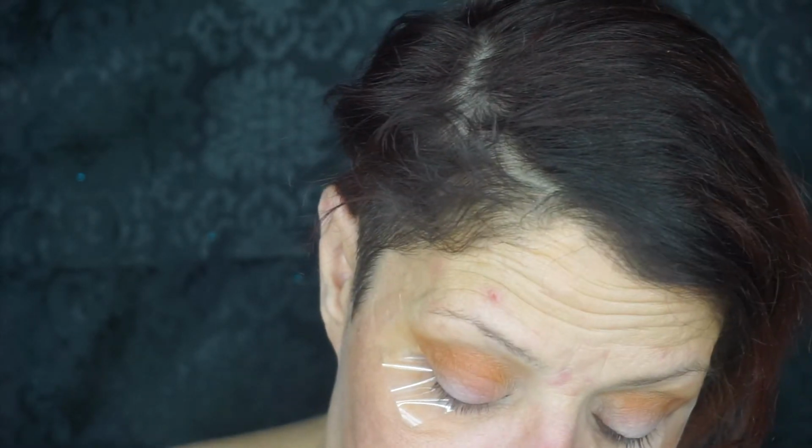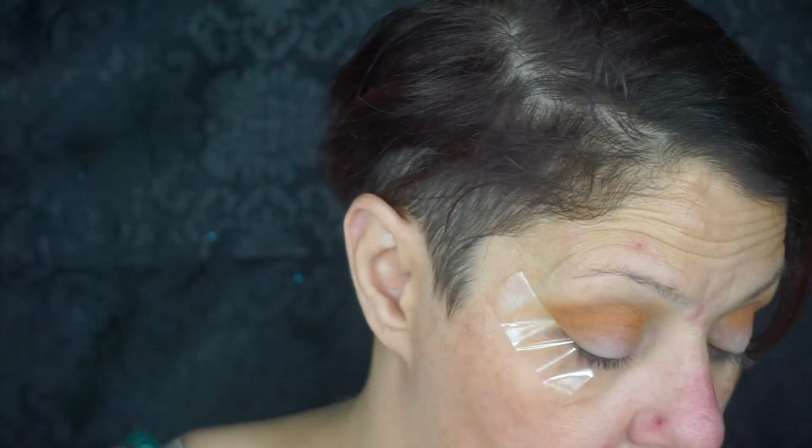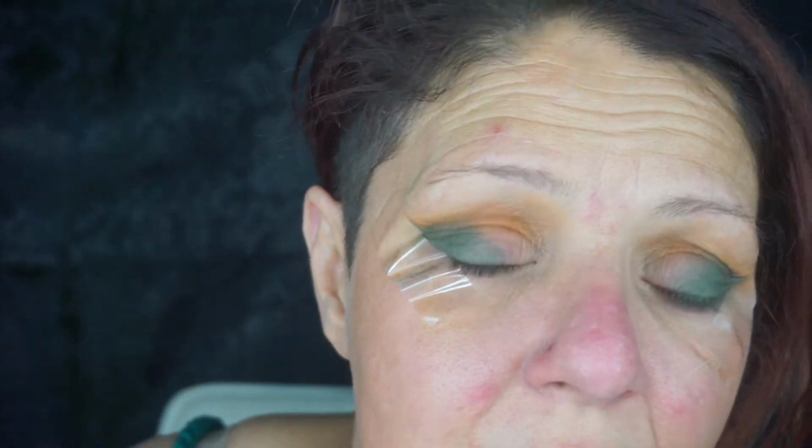Alright. Now we're getting ready to get crazy. I'm going to go in with that dark hunter green. We're going to put that on the outer part of our eye. Let's see. I cannot see. Looks like the camera's recording now, but it's being a shit, and it may have missed everything I've done so far.